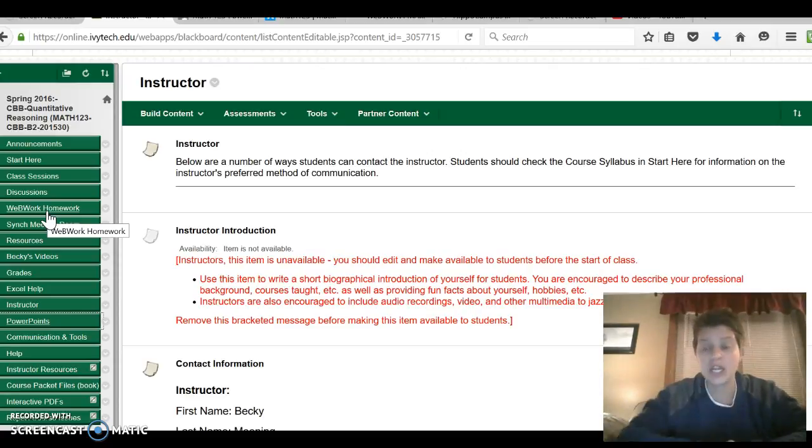This is kind of our agenda. And we can do that as much or as little as you guys want. It's whatever you need to be successful in this class. So I'm here to help you. I'm here to walk you through. If you're having trouble with WebWork, with Excel, with Blackboard, with anything, you can always feel free.